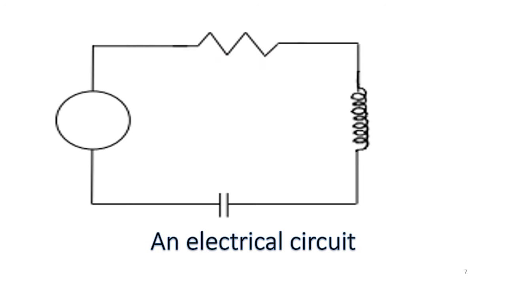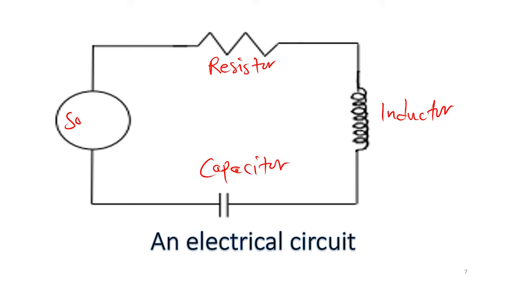So this is a diagram representing an electrical circuit. We can see both active and passive elements here. From our drawings, we saw that this is a resistor. This is an inductor. And this is a capacitor. This is a source, and we know that this source is producing the electrical energy. It is producing the electricity, and it will cause current to flow through the circuit. Are we okay?